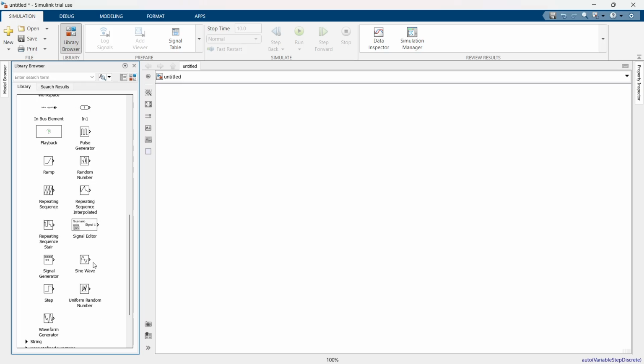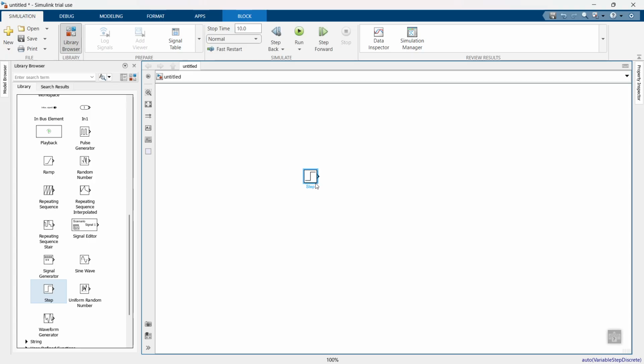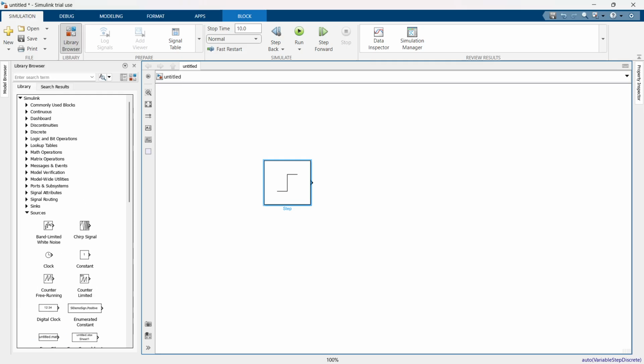So for example, if I want to put this step on here, just drag and drop it, and there you have your block. And of course, you can build with these blocks that are available in here directly, okay? So that's the easiest way to do this. You drag and drop them, you connect them with lines, and then you basically create a block just like that. Now, that's the easiest way.